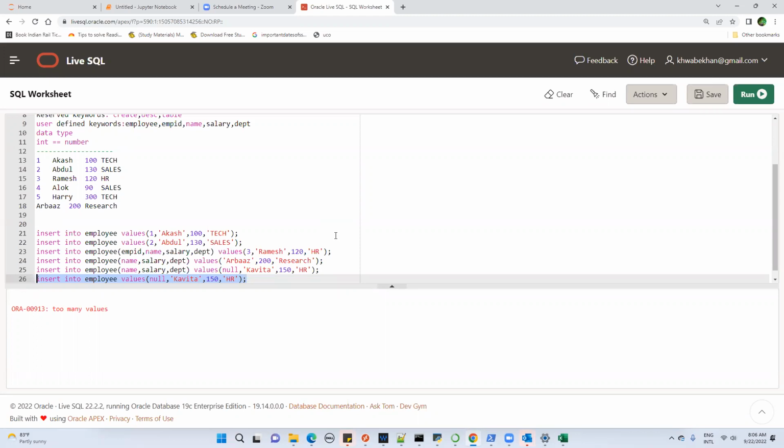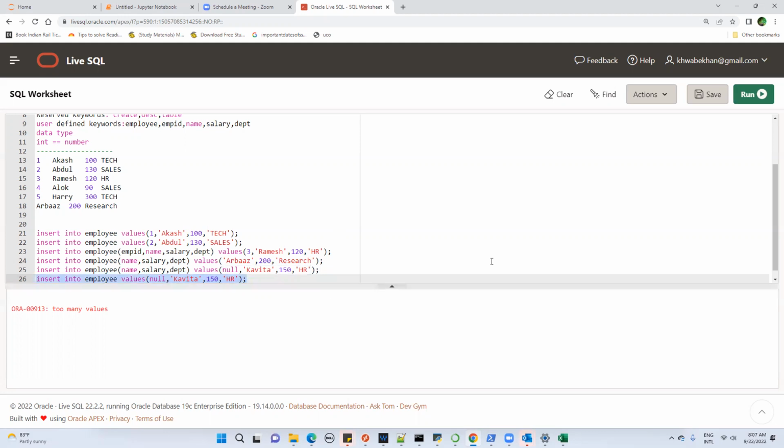Okay, good discussion. See, I have not discussed anything about data types, integer, and all this stuff. Just tell me one thing: what all have I taught so far? In this employee table, how many columns do you have? 4. How many values am I passing here? 4. That's all, the story is over.